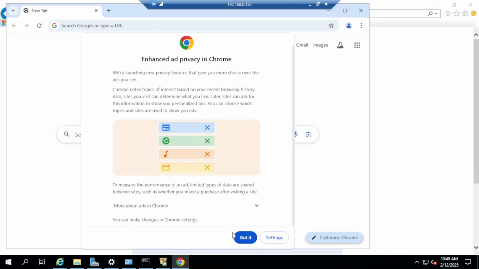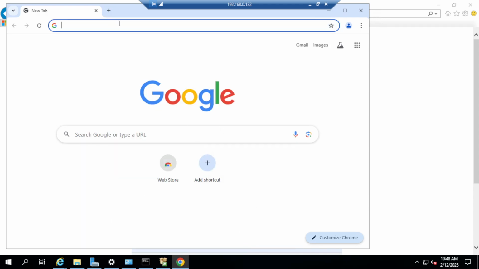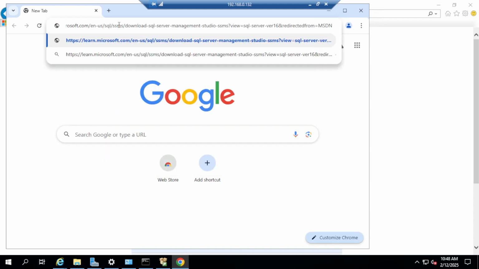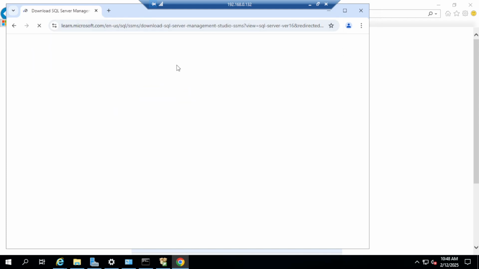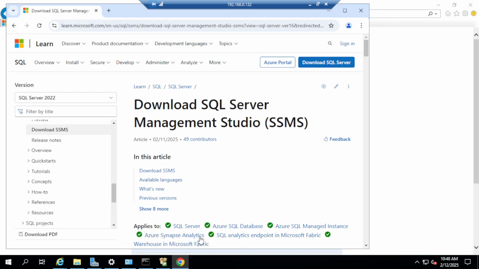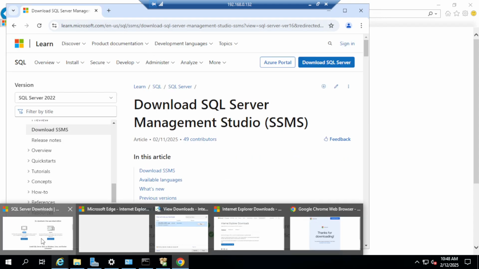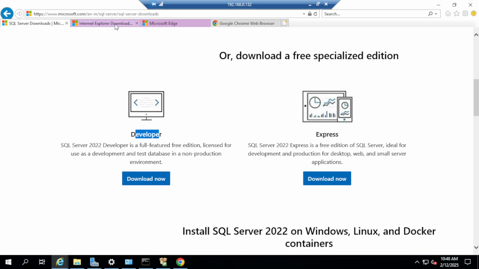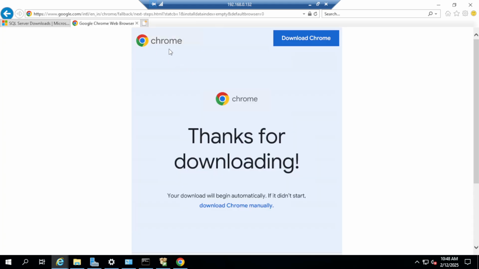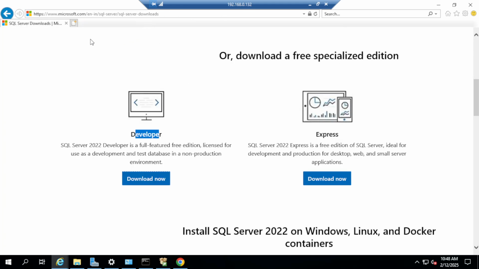Don't sign in, skip, and go for more, and paste that URL here, whatever URL you copied earlier on the Internet Explorer. So this is the URL for this one. You can close other windows here.